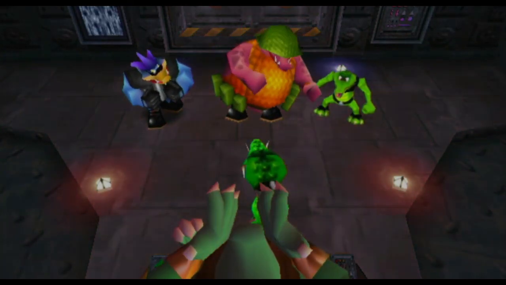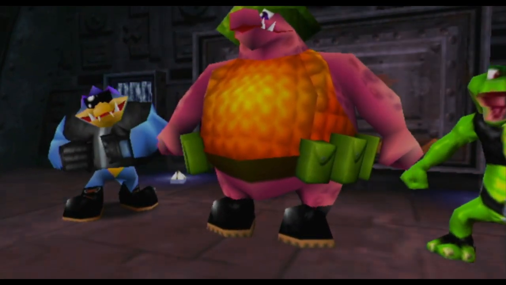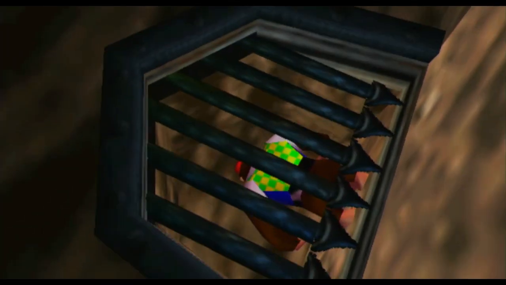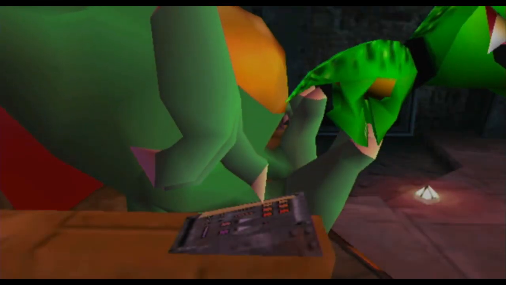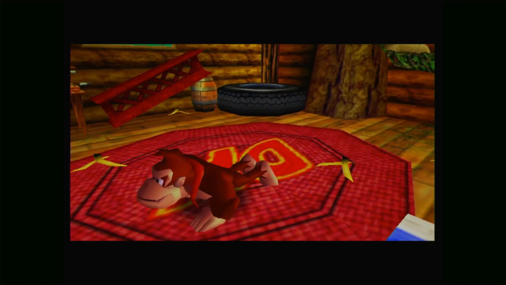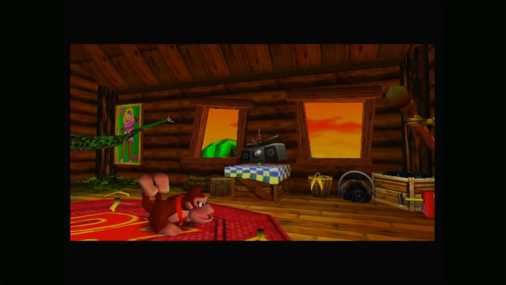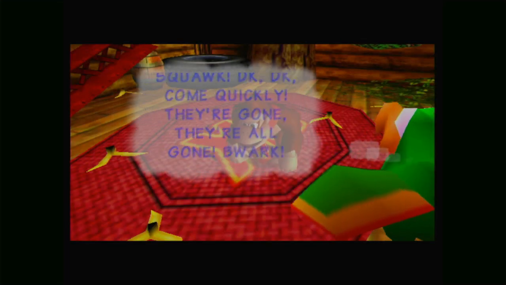These pathetic friends. This time there can be no mistakes. Oh, Your Excellency, we've already taken care of business. I hope for your sake, you're right this time. No. While you'll be busy looking for your precious golden bananas, I'll be preparing my lizard-flavored surprise. Squawk! DK! DK, come quickly! They're gone! They're all gone! Quack!